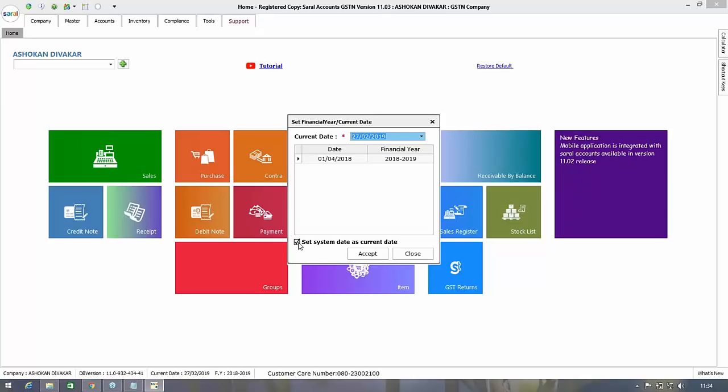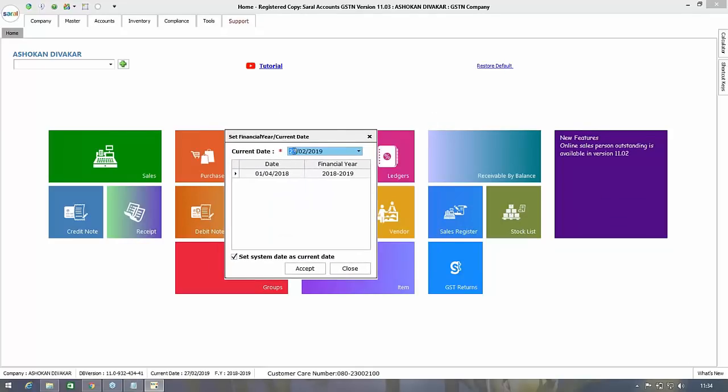Once we enable this, the system date will be loaded as the default date in all transactions. If it is disabled, the previous transaction date will be loaded in all transactions. And by using this current date, we can create the next financial year also. Here we put the next financial year date, 1/4/2019, and click on accept, then it will be created with the next financial year.